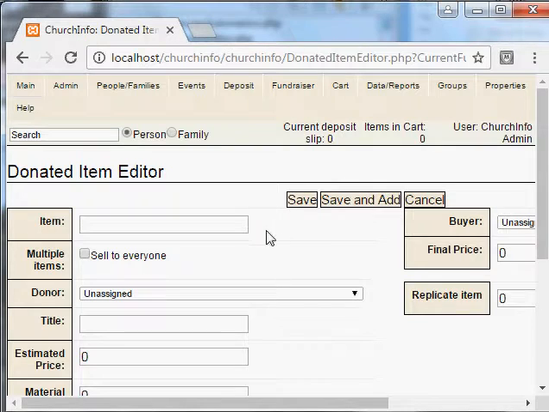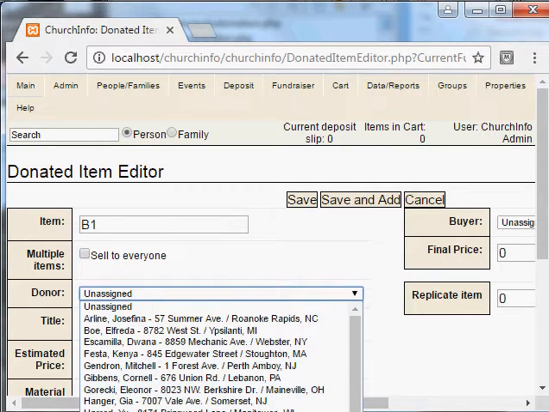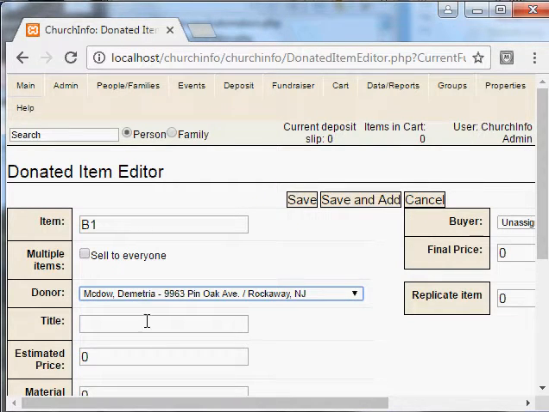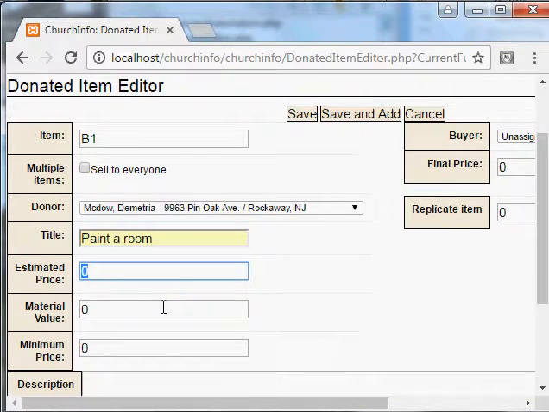Okay. And let's make another section. And this was donated by this person who knows how to paint. We'll say this donation is to paint a room. Paint a room in your house.